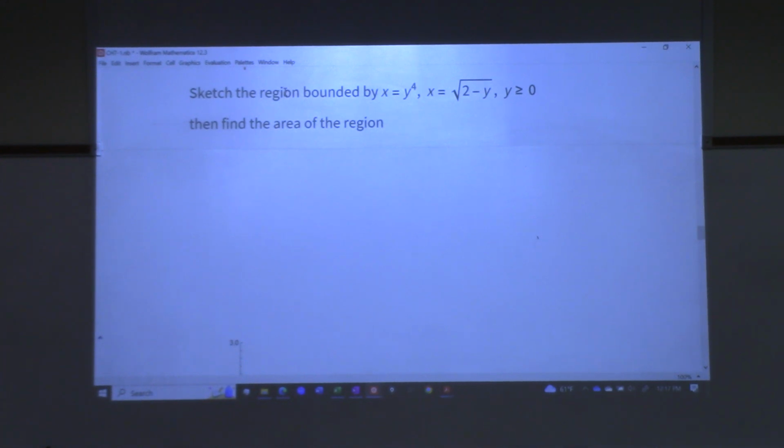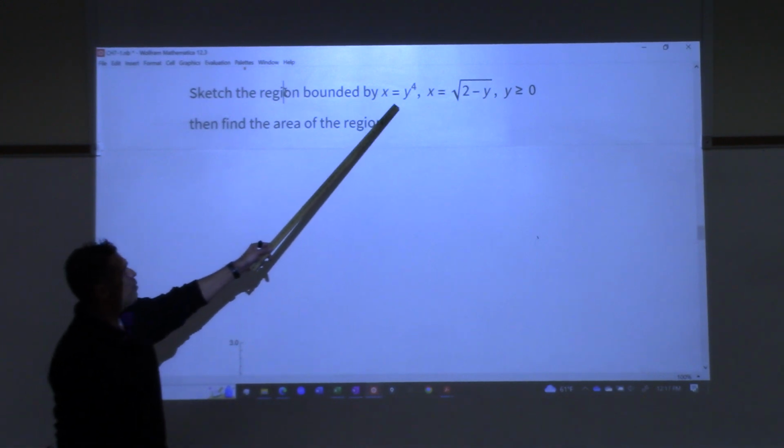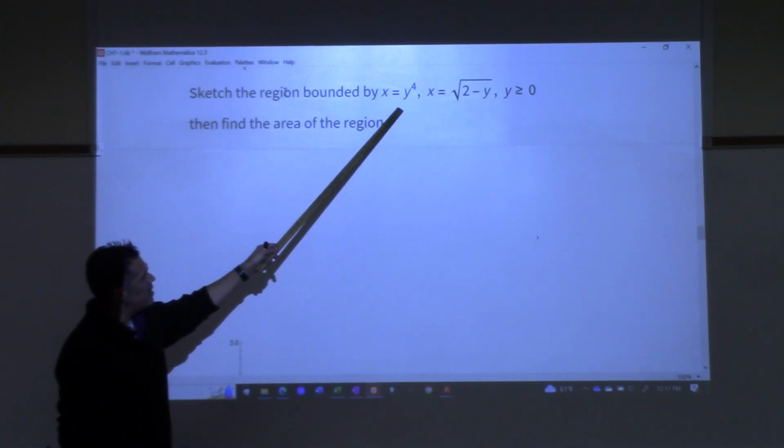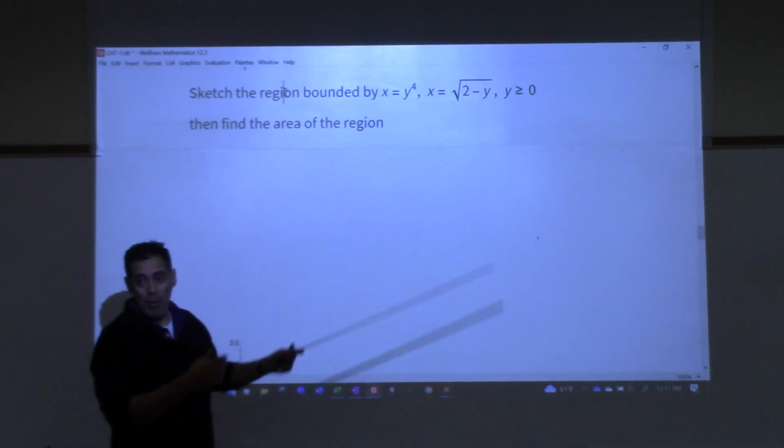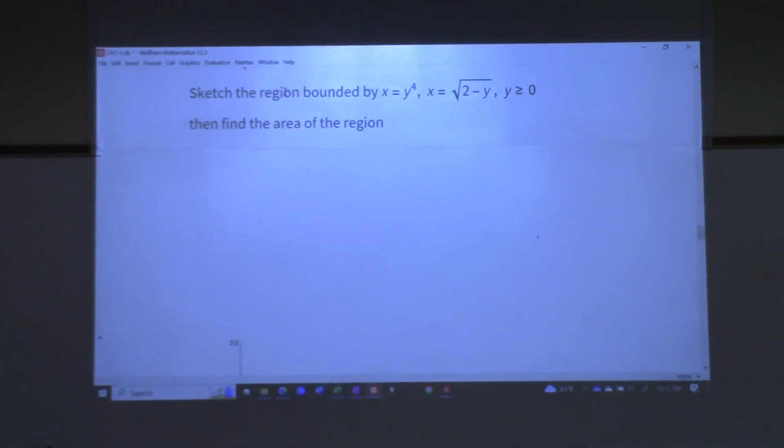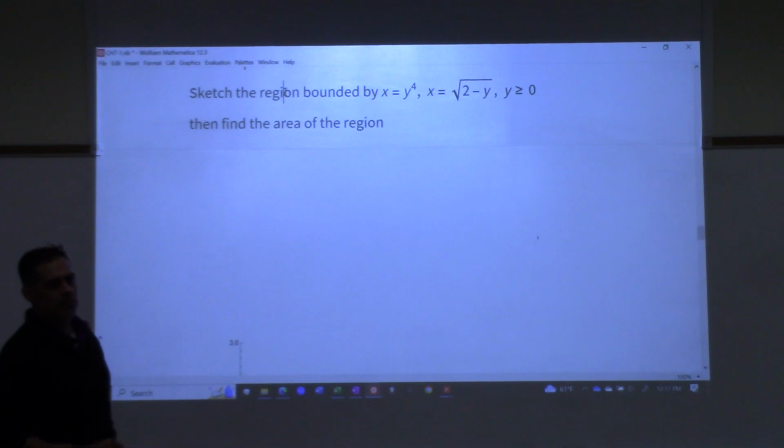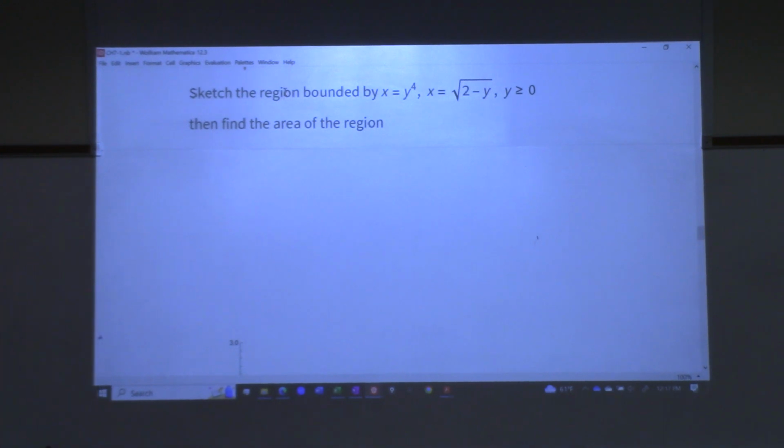I need to draw it first, because if I needed to, I could solve this for y. I could take the 4th root on both sides, and then over here I could square both sides and get y, but I'm hoping I don't have to do that. Yes? It's probably not safe to assume that, right? Like if it's given to you in that form, then it's going to be horizontal? It's probably going to be horizontal, yeah, but you should always be open to the idea that you could switch. Sometimes you'll get one where one of the equations is solved for x and the other one's solved for y. So then you have to figure out which way you're going to go. Either way, it's generally a good idea to just graph it, and that'll usually indicate which way you want to go.